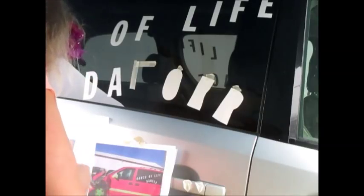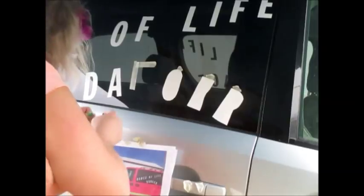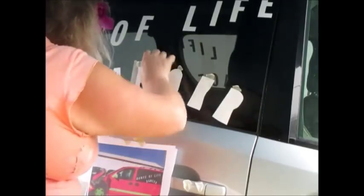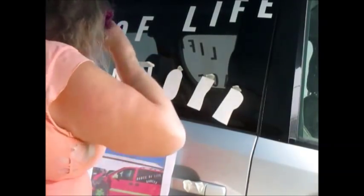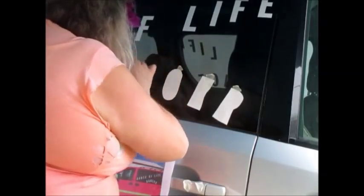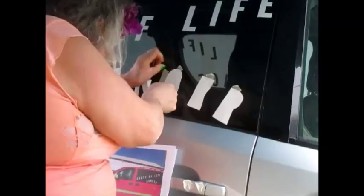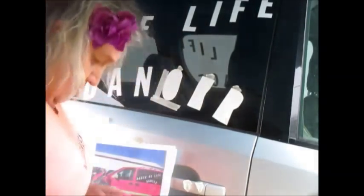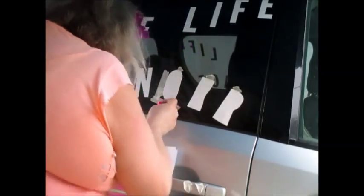Damn, I'll never use these freaking letters again. I can't sit here half an hour and get the back plate off the goddamn thing. I gotta do that my other way. It's raining outside like crazy right now, and it's supposed to rain until tonight. Anyway, we might have to cancel the rest of this until next week. It's gonna look silly with Dance of Life on one side and nothing on the other side.